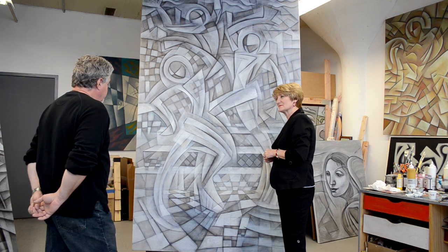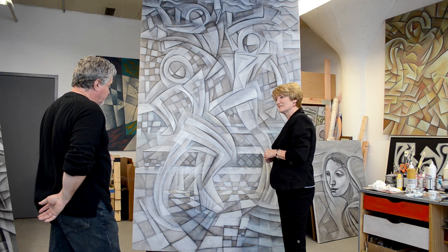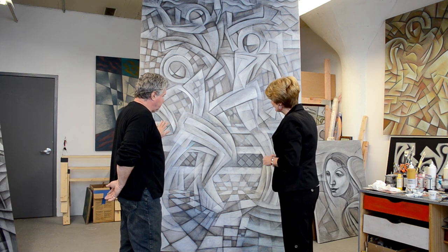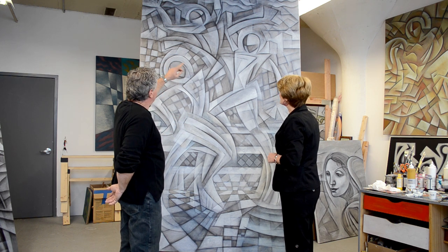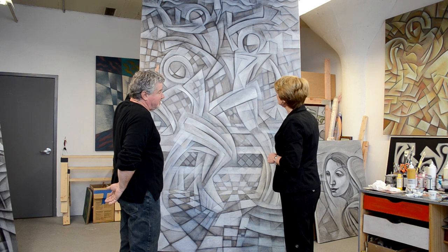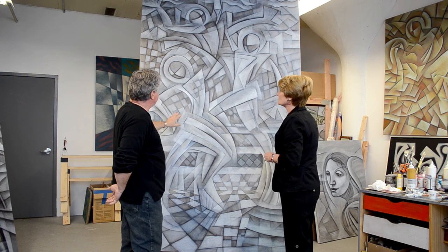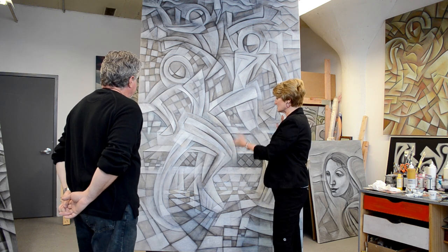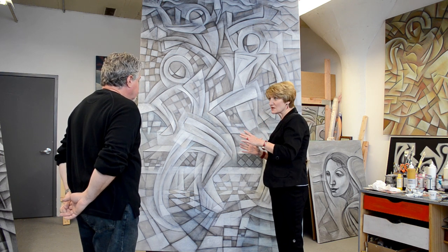I don't know where it's leading, but every once in a while something will come clear to me as I'm working. And then I'll say, well, I like that. For instance, this area right here — I'm not going to mess around with that too much at all. I really like the way that's worked out. I'm hoping I get some nice things like that going on there too. So basically, now you're looking at it and it's getting to the point where there are sections of the piece that are working that you're not going to touch.